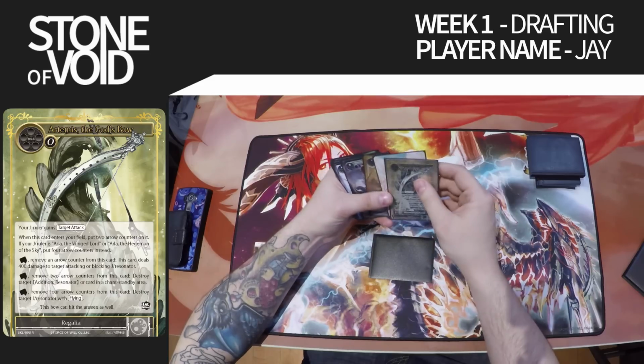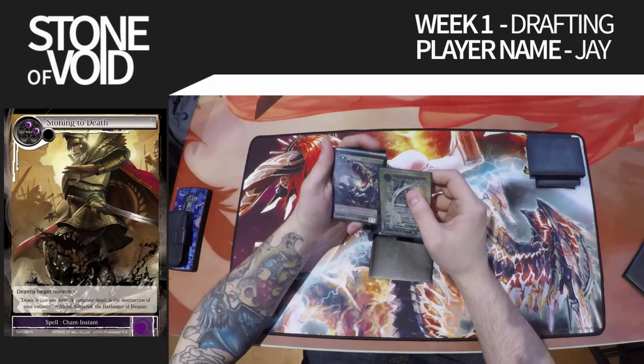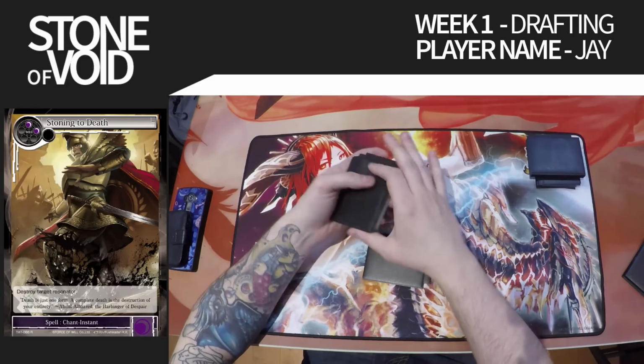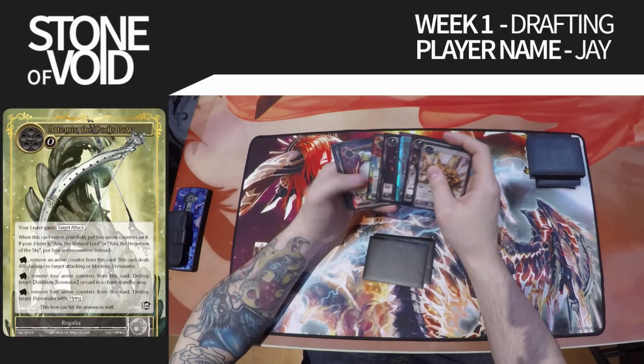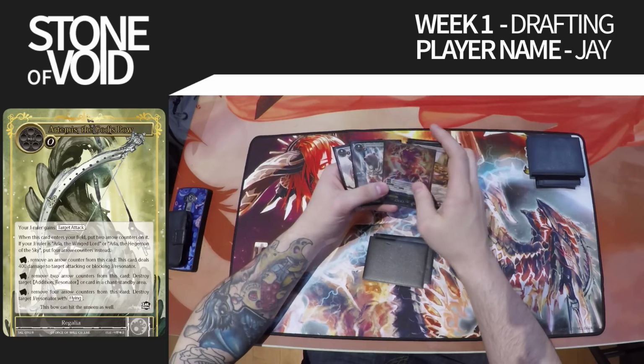Stoning to Death is so powerful in the cube. Just hard removal, just guaranteed hard removal. It's just always there, and that's great. That's why you see me right there go ahead and take that. It's definitely one of the better cards. I think if I would have done things differently, Alice would have been a card that I would first pick from now on. Yeah, it's a great card.